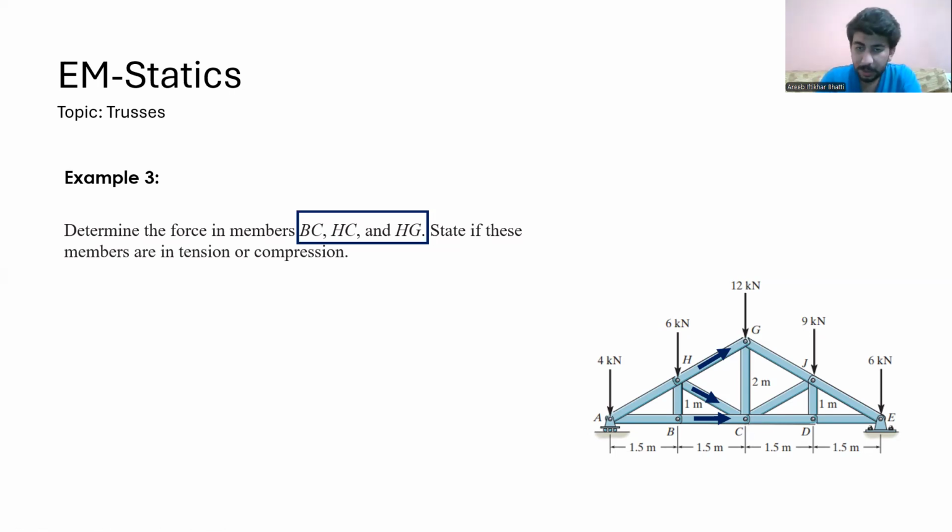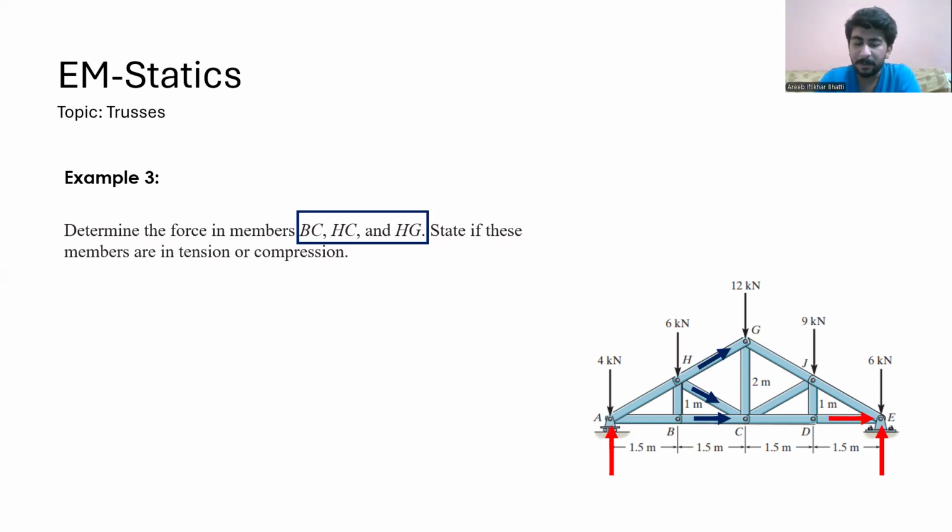You also notice that at point A there is a roller joint, and at point E there is a pin joint. So at one point one reaction force is acting, and at the other point two reaction forces are acting. And I am going to solve this problem by using the method of sections because it is the best choice to solve such type of problems.